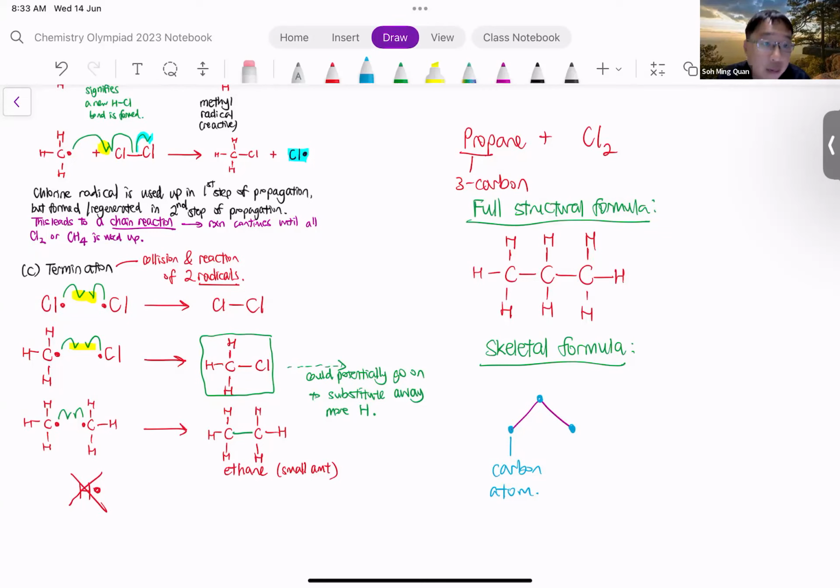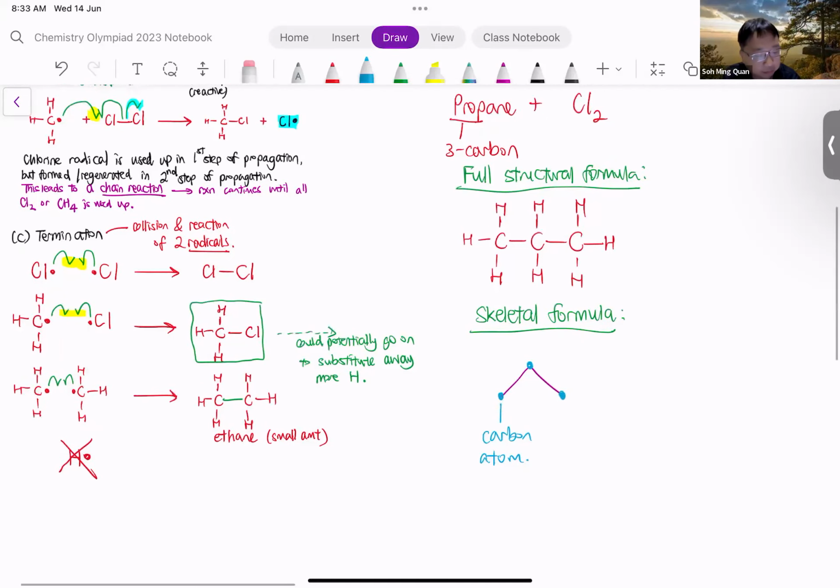So how do you work out how many hydrogens there will be? Well, we work out the number of hydrogen by knowing that each carbon atom must always form 4 bonds. So we count. The one at the end must have 3 more hydrogen in order for there to be 4 bonds around the carbon. The carbon in the middle already has 2 bonds. Therefore, it only needs 2 hydrogen atoms to be attached to it. So the skeletal formula is what you commonly see at higher levels. Now we're going to use the skeletal formula to actually represent this mechanism.